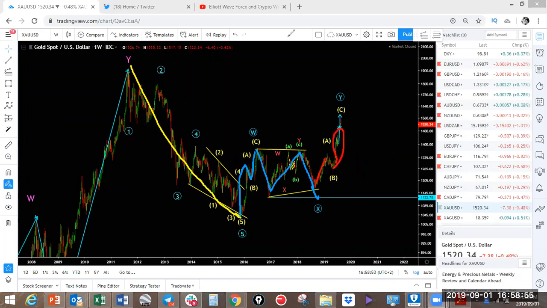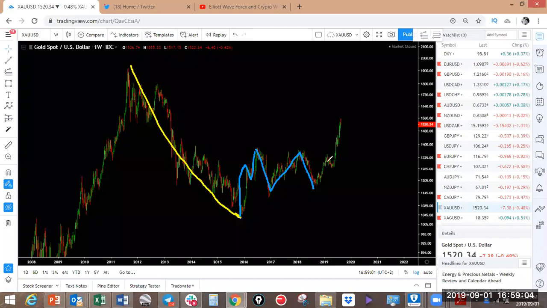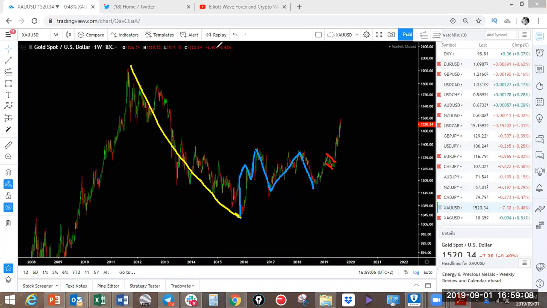Okay, so now what are we looking for? What are we looking for now? Let's switch this off so we don't clutter the chart. Yes, we didn't get this first part, and that's okay. But the next part was almost guaranteed, highly probable, and the chances of losing that trade were very low. Now we're looking for this one to do 1, 2, 3.